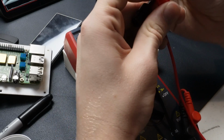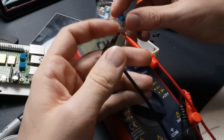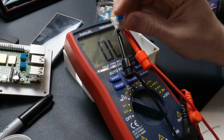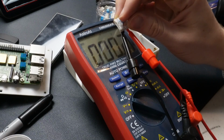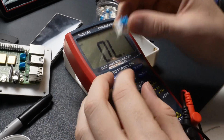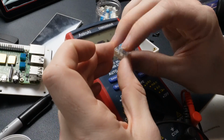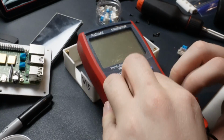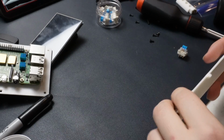So right now, if I connect it to this one, then I connect it to this one, nothing's happening. But if I push the button, it makes that beep sound. Let go, it stops. Push the button, it makes a beep sound. So that's how you know it works just like a normal button and that it's not fried. There's not any short between these 2 connections. So this is a fully functional key switch. And then we can just solder right onto that and use it just like the button that we are currently using from the previous design. I think this one's going to be a lot nicer though.